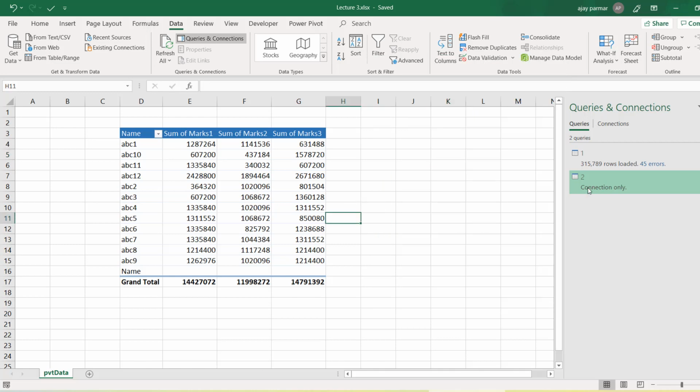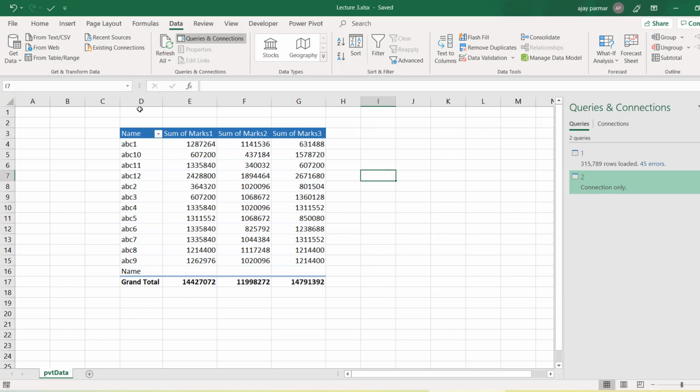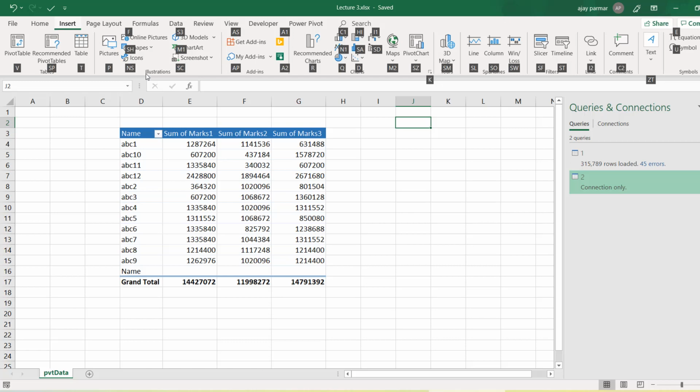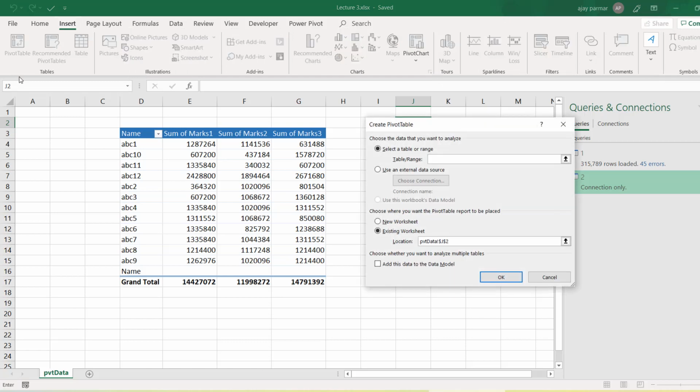Now the next thing is that if you want to create a pivot anytime, I can just go and say Load To, and I can create the pivot on that, right? Another thing I want to tell you is that you can also directly create the pivot from the Insert option, as most of us are used to. There is also a shortcut key, which is Alt and N, because when you press Alt, this ribbon gets highlighted, as you can see here, right? So just press N, and when you press N, you need to press V. That's all up to you. Do you want to use the Insert pivot or what?